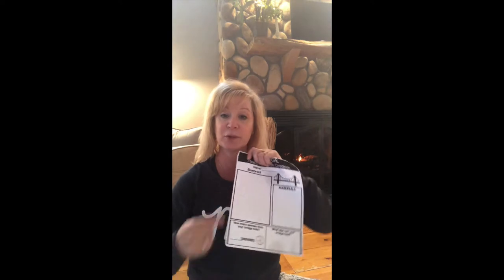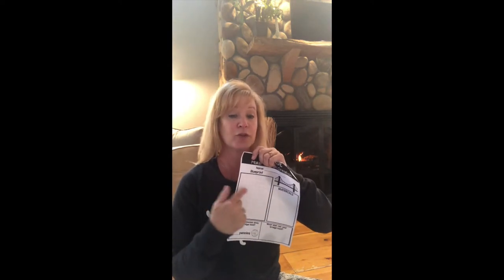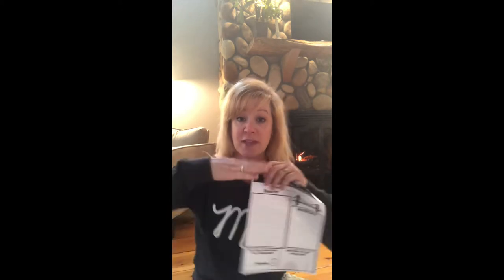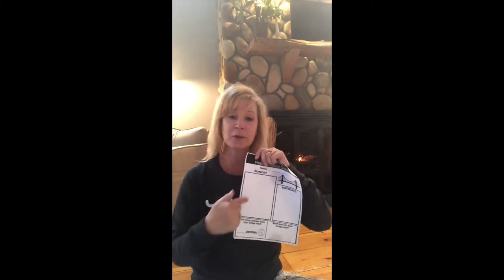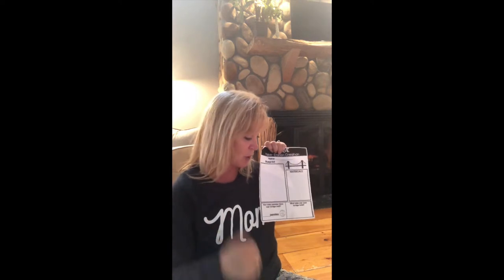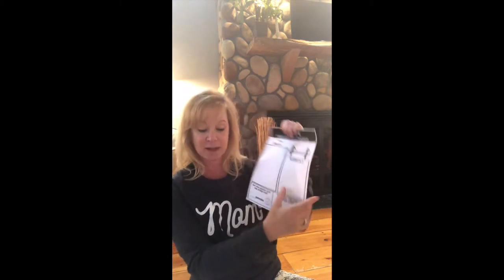On our next page we have our blueprint, which is where we're going to draw the bridge that we want. You might want to draw a bridge that comes up and down and lets big ships go through, or a strong suspension bridge, or maybe a tunnel that goes underwater. Over here you can draw your materials — just draw your cups, cereal box, scissors, tape, pennies. At the bottom it says how many pennies does your bridge hold, so we'll fill that in. Over here it says what else can your bridge hold.